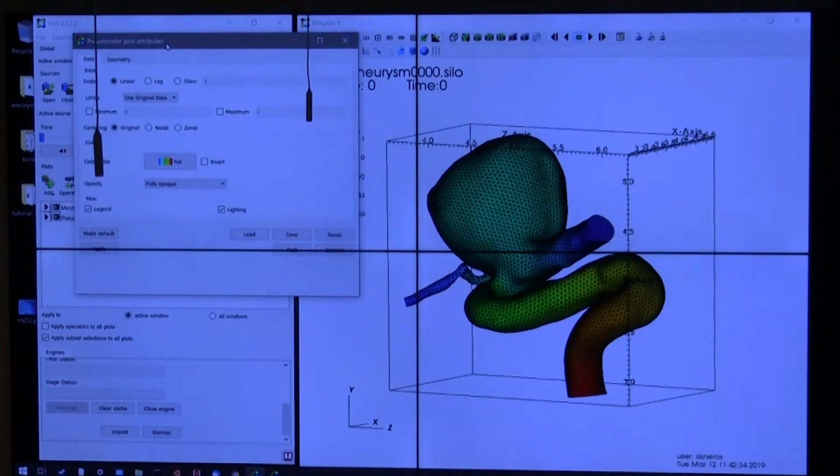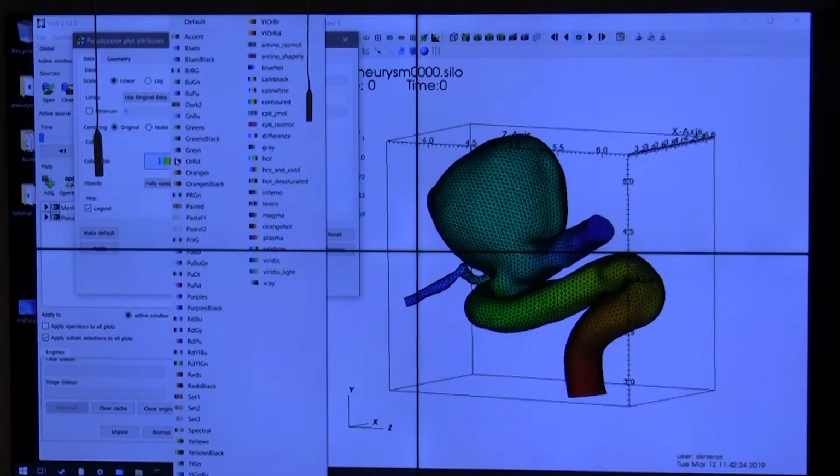All right, so now, again, let's change this color. We'll get rid of the rainbow. So I double-clicked on the pseudo-color plot to pull up the pseudo-color plot attributes. And then there's a color table button here that allows us to change from rainbow to whatever is available.